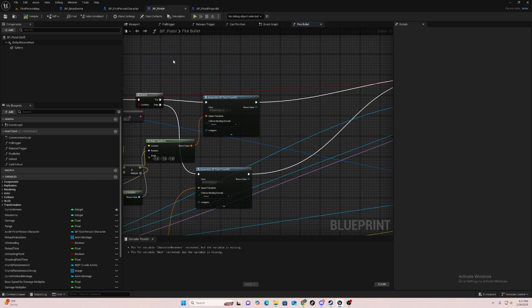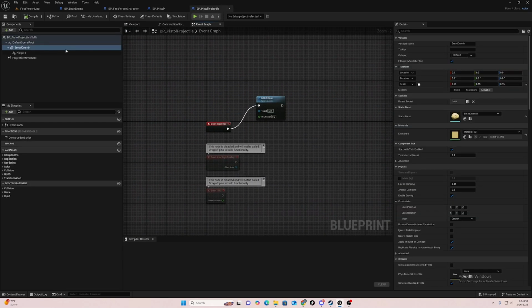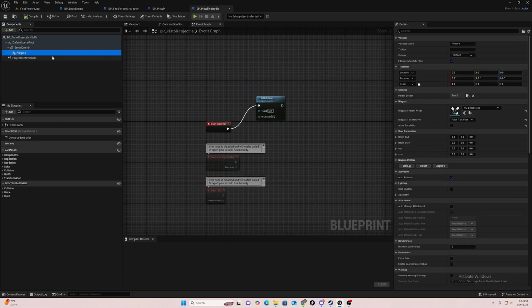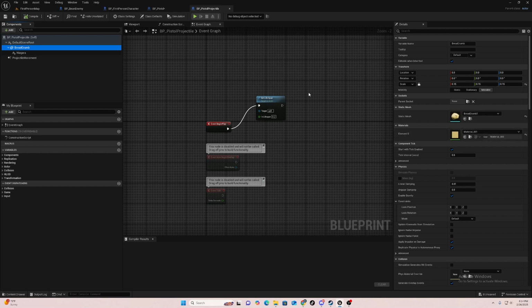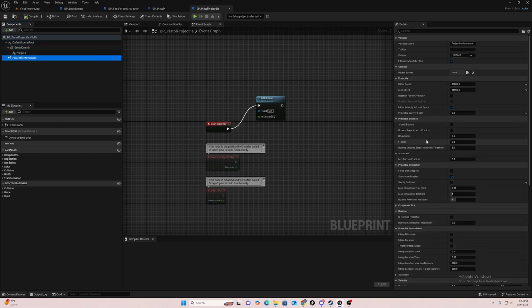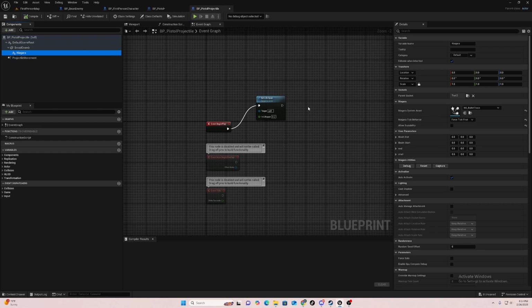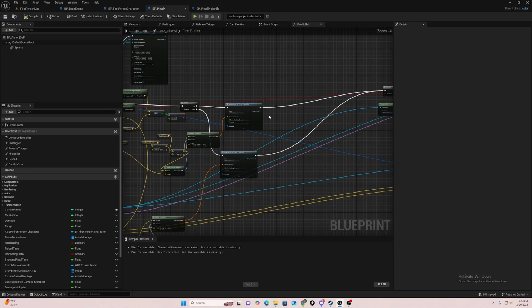The projectile pistol, which is this blueprint right here, has a Niagara system to it and the breadcrumb with the projectile movement to it. Projectile movement will move, and then Niagara has, I think, a trail that will fall behind it, which is what gives it that kind of flowy effect behind it.